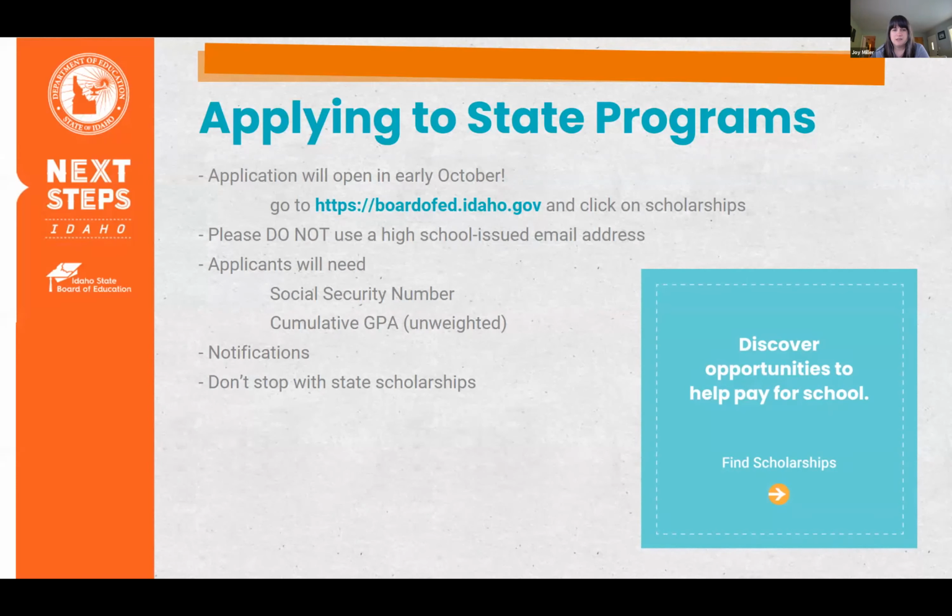And don't stop with state scholarships. When students are applying for scholarships, there are a ton of scholarships out there. We have a listing on Next Steps, and we also have some other websites beyond Next Steps where they can go and look for scholarships. I mean, we direct students to their high school counselor, to their college or university foundation. So there's a lot of different resources out there. And we do have a scholarship tracker. I can put the email in the chat. But on our Next Steps site, there is a nice Excel worksheet where they can track all of their scholarships and keep up with the deadlines and the contact, so they can stay organized.